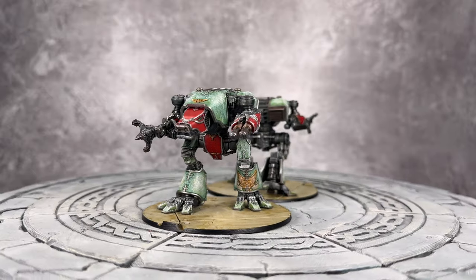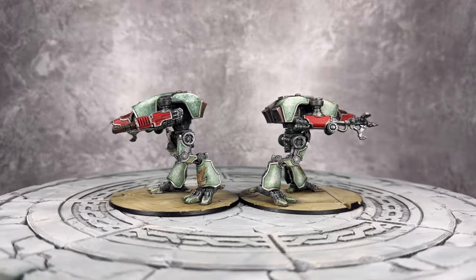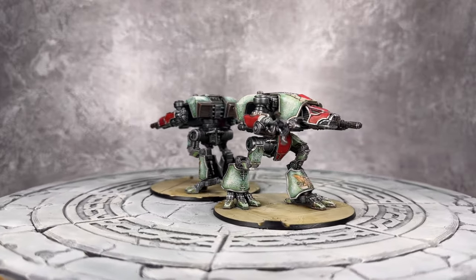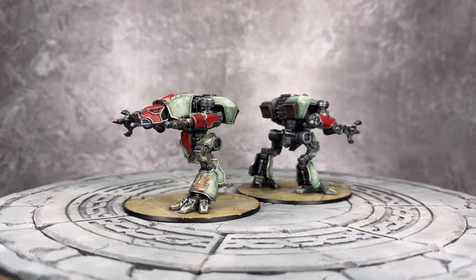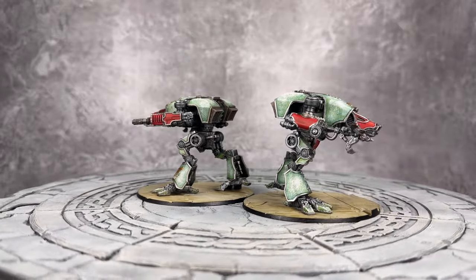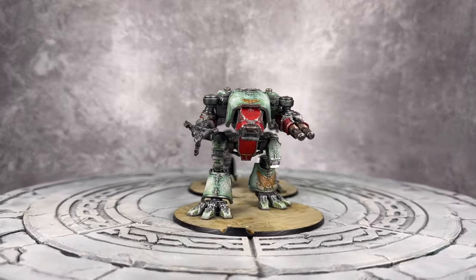So with the bases complete, both of our Warhound Titans are now all finished, ready to stride across the battlefields of the Horus Heresy and the Legions Imperialis. I really liked doing these. They're a lot of fun. They go really nicely with the Reaver Titan I've already done. So now I just need to get my hands on a Warlord and another Reaver. And then I've got a manipulation. And then I guess I'm a fan.